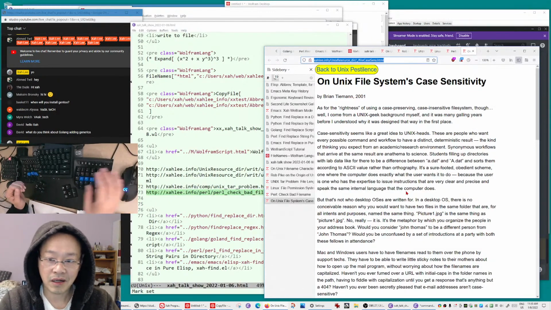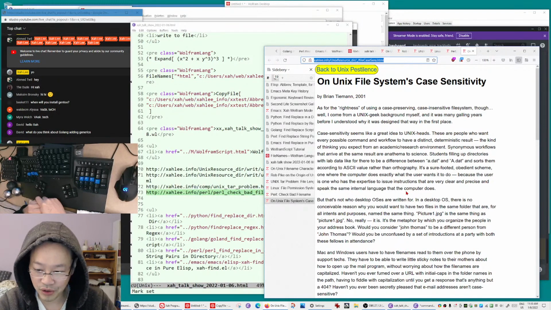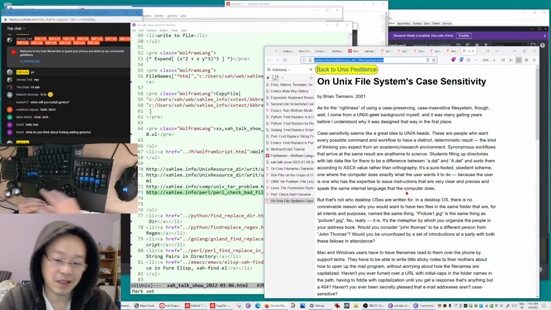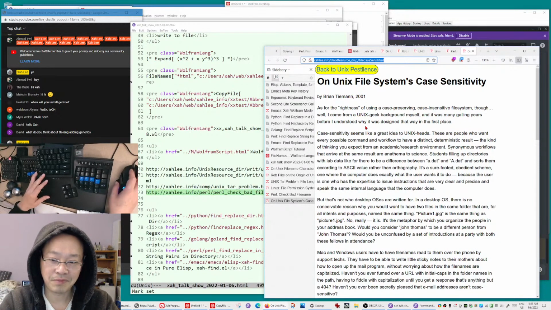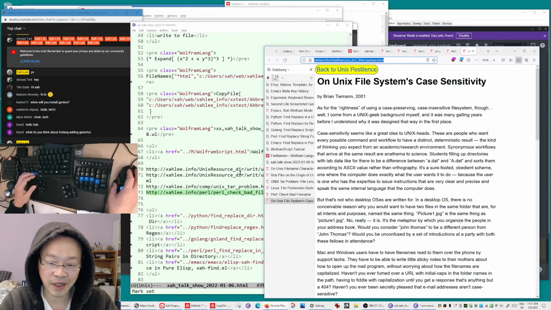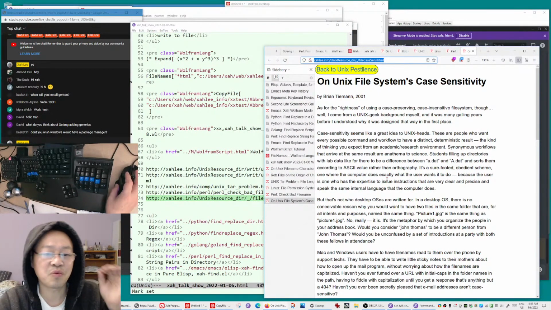And this article is on Unix file systems and case sensitivity, another giant, perpetual, controversial topic. You don't see it much today, but back in the 90s or early 2000s, it was a perennial topic: whether file names should be case sensitive or not. And Unix is the worst, okay?